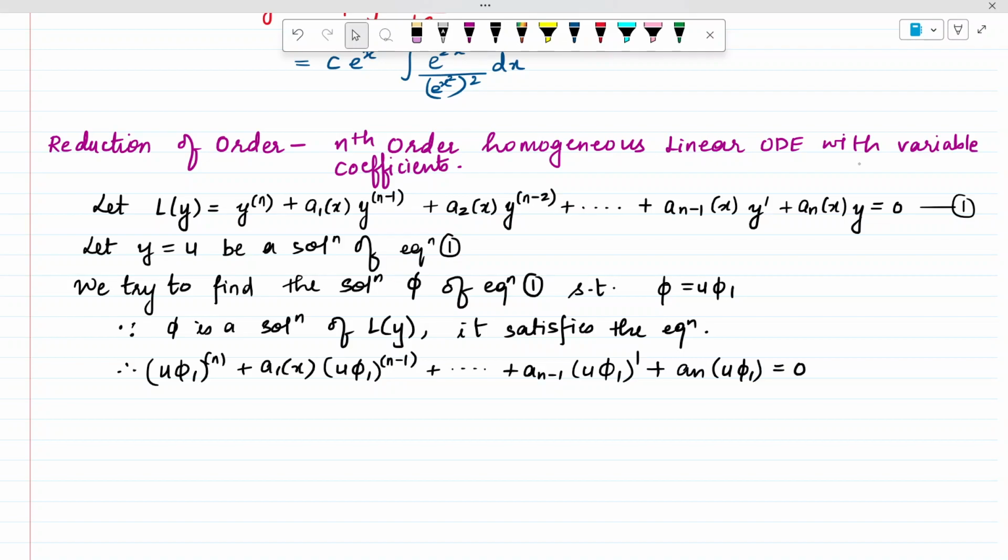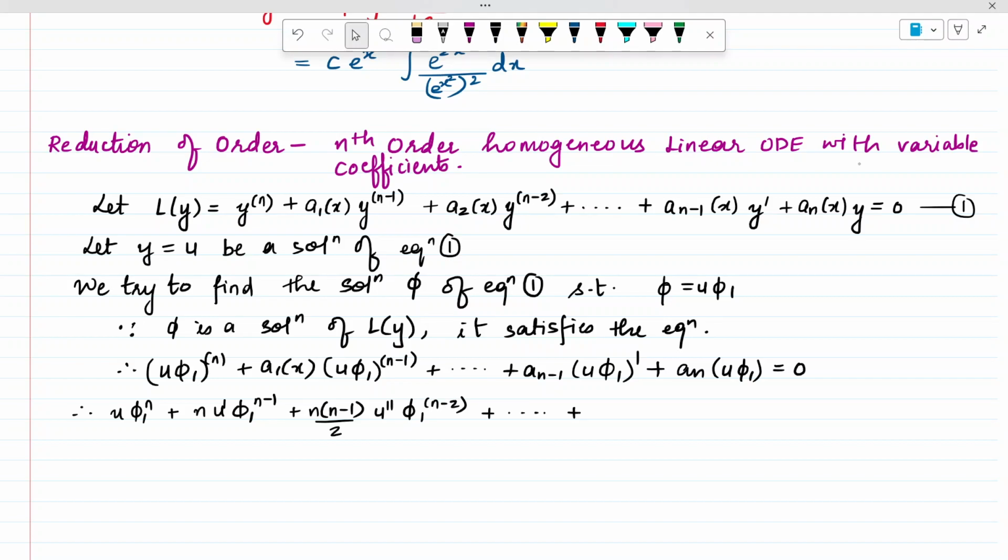And this entire thing will be equal to 0. Okay. So now let's understand how do we find the derivative here. We'll be using the Leibniz rule to find the nth order derivative. So the first term, of course, remains u, and you will have the nth order derivative here. And then you have n times u dash and phi 1 n minus 1th order derivative. Then n(n minus 1) divided by 2 u double dash phi 1 with n minus 2th order derivative.